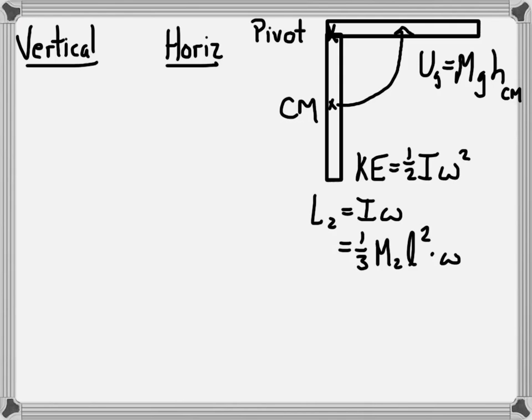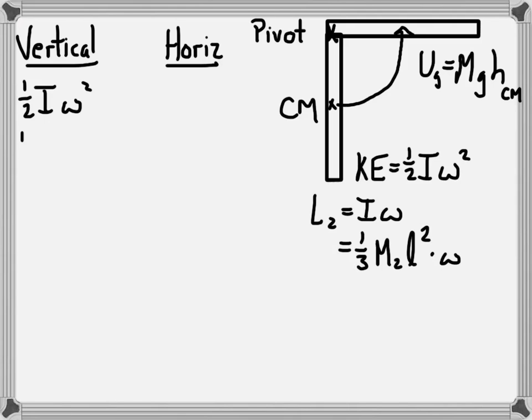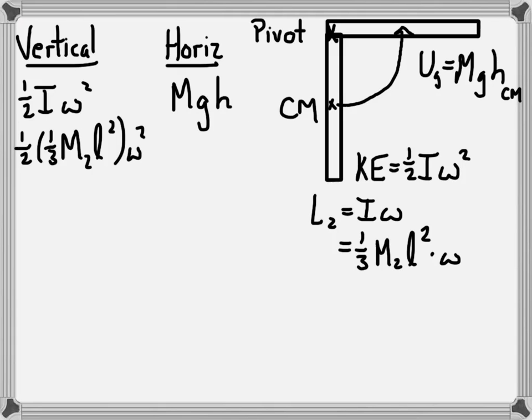All right, so let's set up our conservation of energy equation here so that we can figure out what this omega, the angular speed, is. Okay, when the bar is vertical, it has kinetic energy 1/2 I omega squared. Whoa, I'm going a little fast here. Sorry about that. Let me back that up. I forgot to put some pauses in there. Okay, so that's the kinetic energy the rod will have when it's in the vertical position, just after it was struck by the ball. And then let's plug in its rotational inertia. There we go. And that's as far as we can get in the vertical right now. And then in the horizontal position, when it gets to its highest point, as I said, the height the center of mass goes up is just the length of the bar divided by 2. So be careful about that.